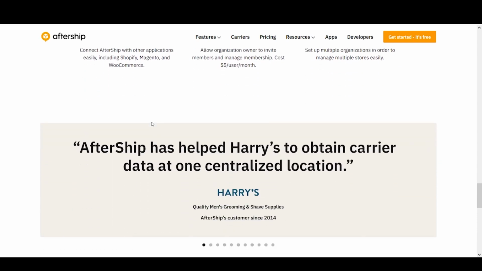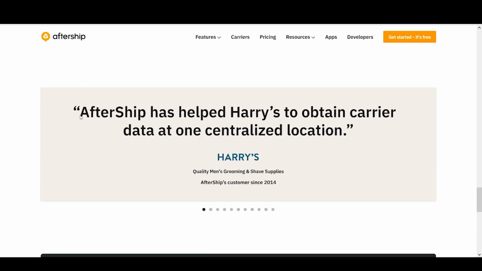Okay, moving down, we've got some more social proof here. However, we've got unusual capitalization. Can you see that the S is capitalized here? However, it's not, and the A in Aftership. So I'm wondering if this has gone through some kind of rebranding. As a UX writer, and the designers, you really should have caught this. Whenever there's rebranding or renaming, you want to go through your entire site, especially the section on the home page. There's really no excuse for the home page to have the old branding on, if that's what it is.